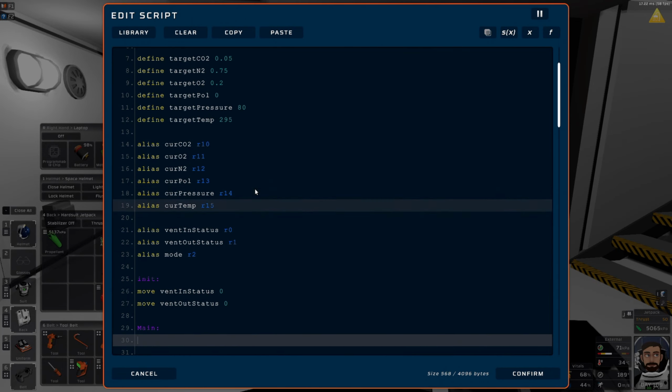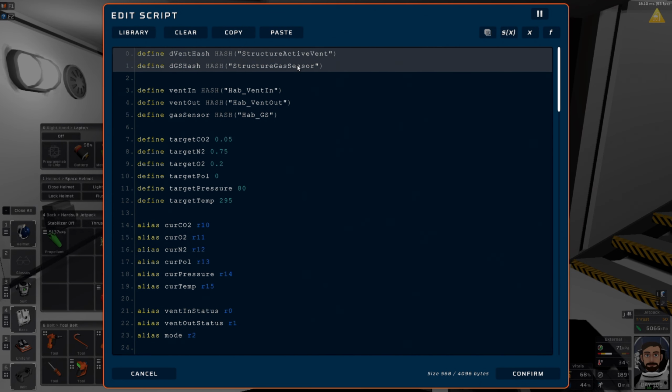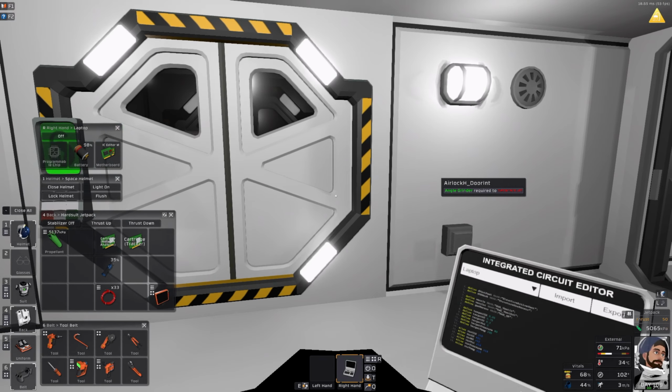Right, so what I've done so far here is just define the hashes for the storm. So the active, basically, did you see the storm? Have you got a storm inside or? We've got a storm supposedly inside, but also SOS.